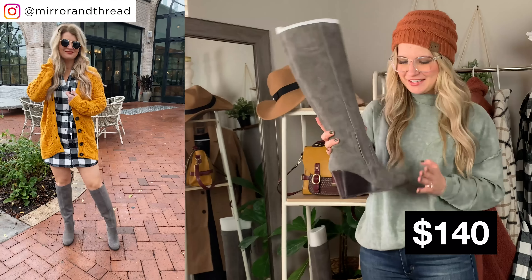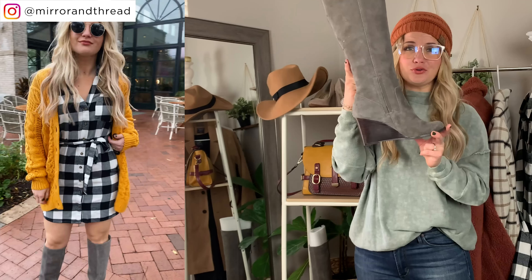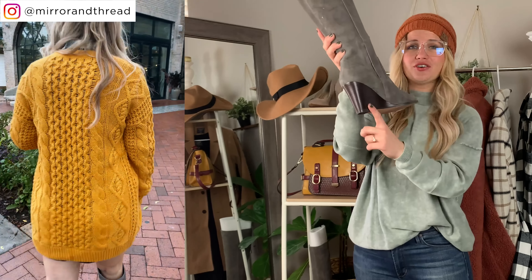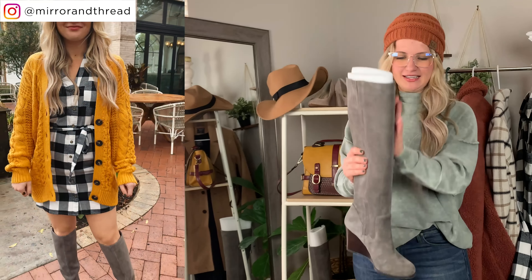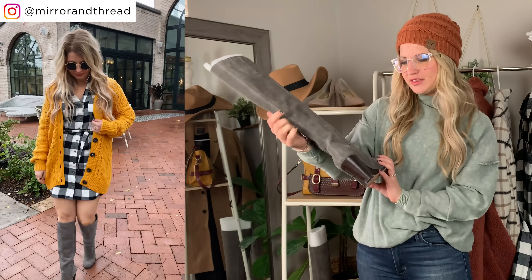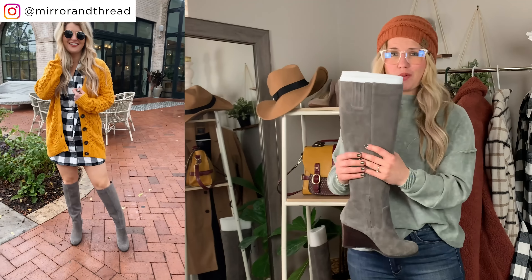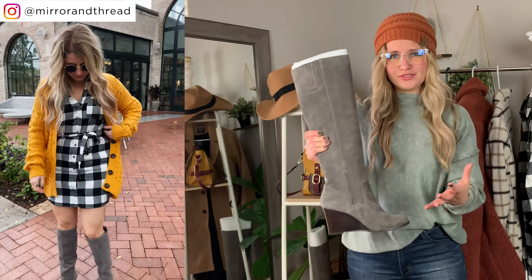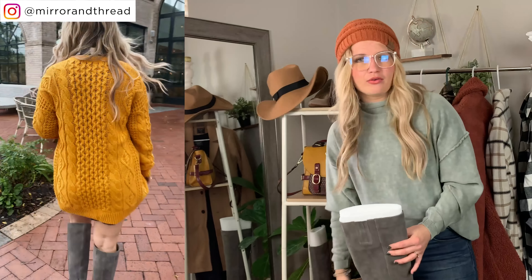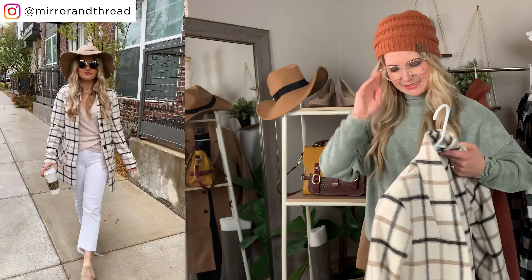Another non-Abercrombie note: I just got these booties from Sole Society too, and they're probably the most comfortable tall boots I've ever put on. They have a wedge heel, so your heel won't hurt no matter how long you wear them — really nice suede-feeling material. They're well worth the investment. They hit me right underneath the knee, which is exactly where I want them. They also come in brown and black.